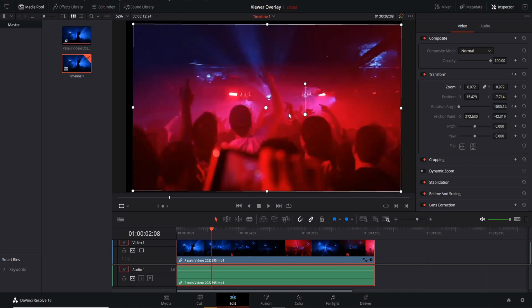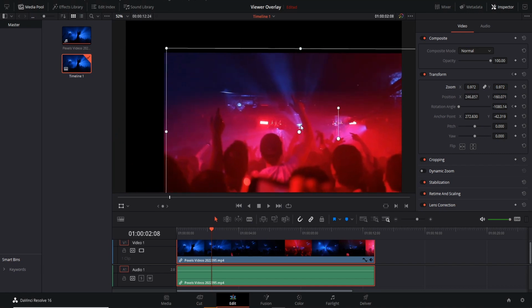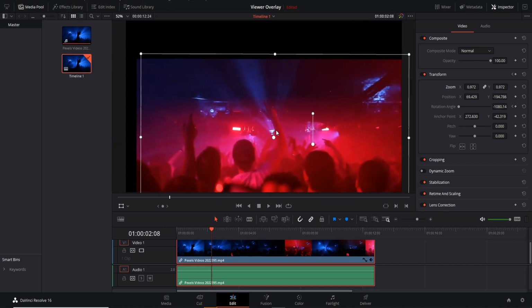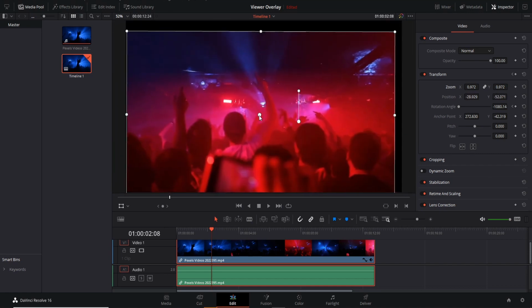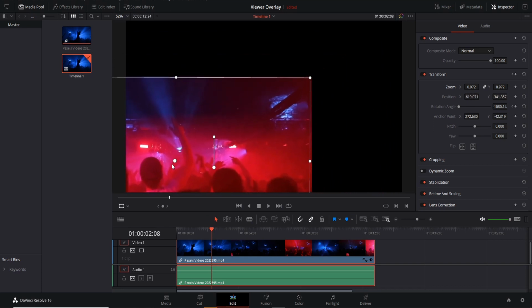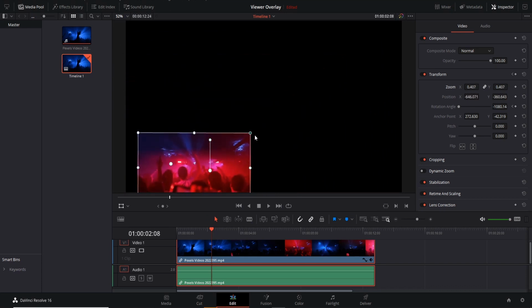Now, when we move the anchor point, you'll also see one more giant circle dot in the center of the screen. This one that lies underneath is actually just the control for moving the clip around the screen. If we left click on this, we basically have the whole clip selected as something that we can move. This is going to adjust the position property. Basically we can just move the clip to whatever corner we need it to be in. If you want, you can scale down your zoom.